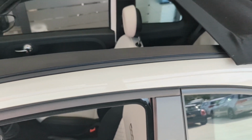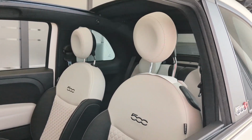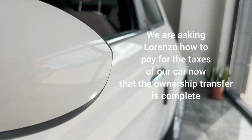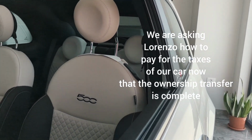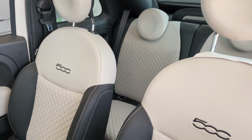Si può pagare un tabacchino, no? Il primo no. Ah, ok. For me, I think we need to pay attention to this because we can't. The first time we pay bollo, we can't pay at the tabacchino. Ah, ok.